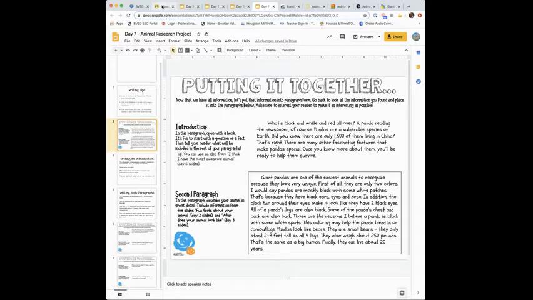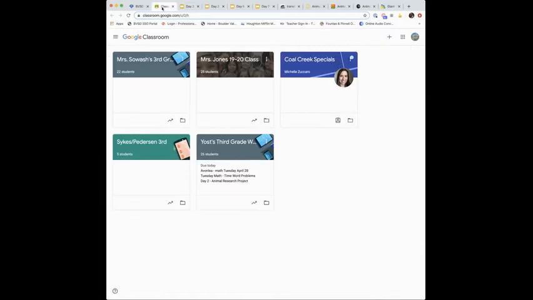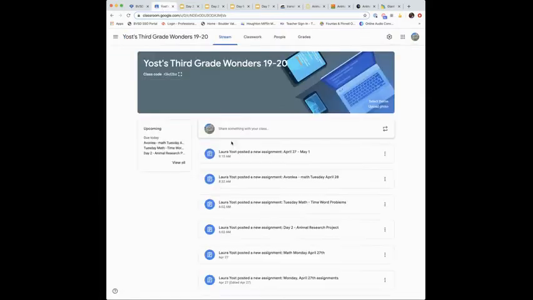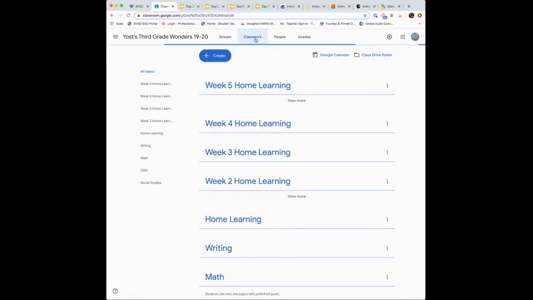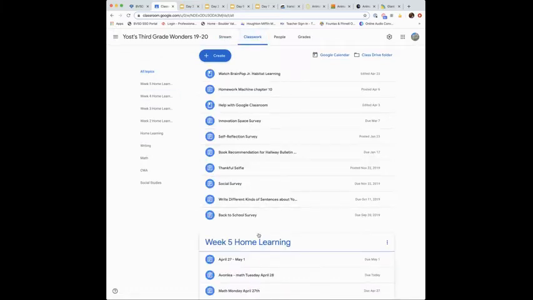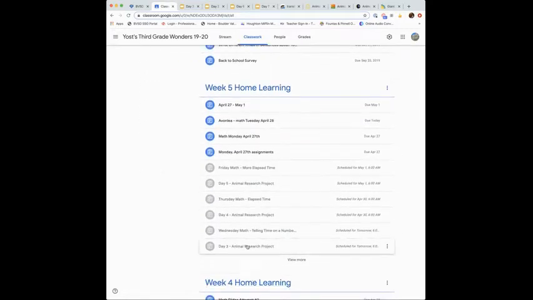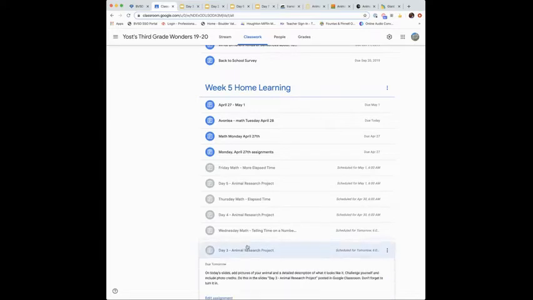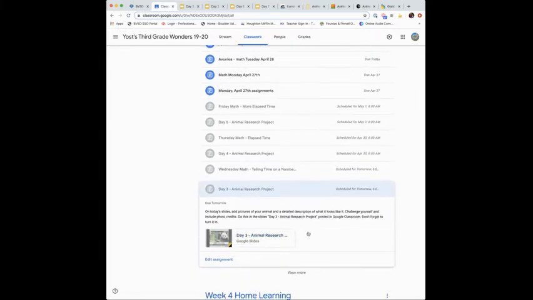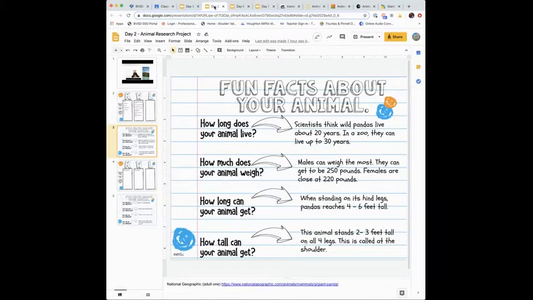All right, so remember to open those up. I would just go into my Google Classroom and go to my classwork, and I would find those slides. So I would find my animal research project, and I would just open my slides. I might even have to go into the assignment, friends, and unsubmit my work. You know that it doesn't look the same in the teacher Google Classroom. So I'm just going to remind you, you might need to unsubmit your work in order to open it.